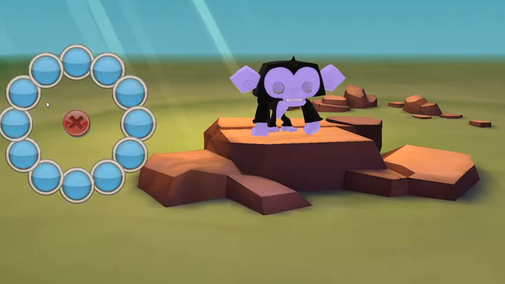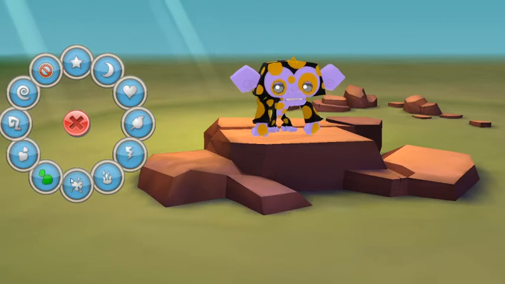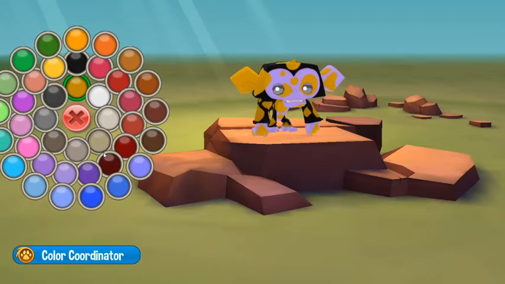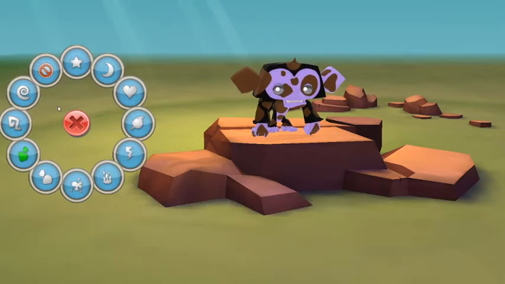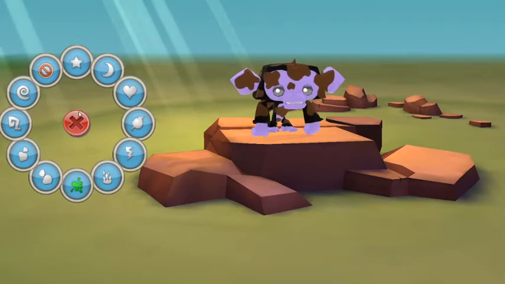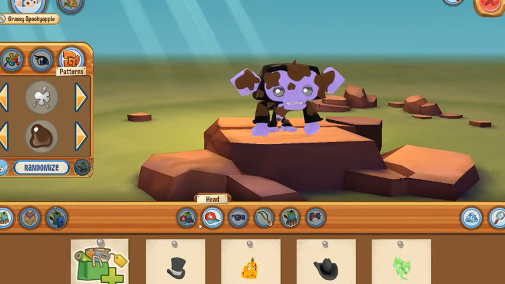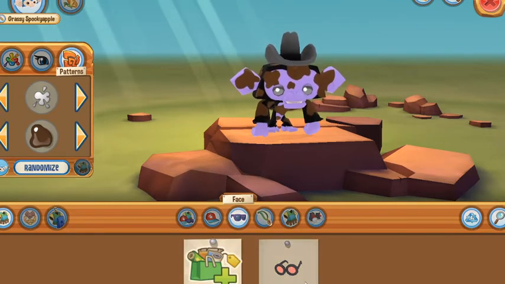Okay, and then patterns. Ooh, spots. Spots. We're gonna cover him, actually. Diarrhea. We'll cover him in diarrhea. That's what we're doing. Okay. Now, hats. We want cowboy hat, because we got the horses on the back. Dead memes, if you know what I mean.